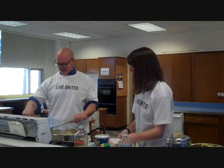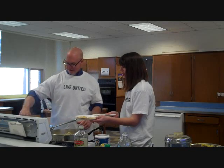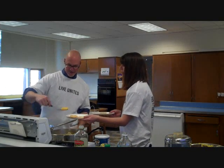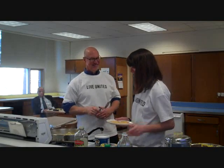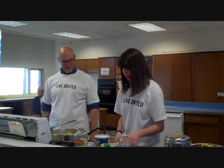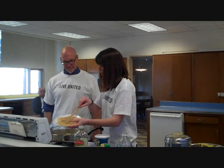So how about you place one of those cornbreads on the plate. Great, there you go. This one better come out or it's going to be there too long. An extra one. Right, there we go. Looks like a little smiley face. But actually we're going to take our pita and serve it inside the pita. Is that spoon going to be good enough? Yeah, spoon it right in there.